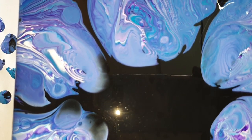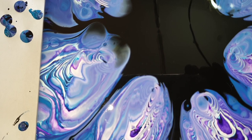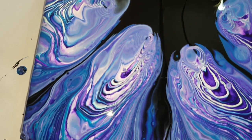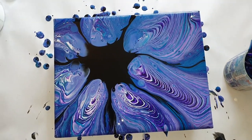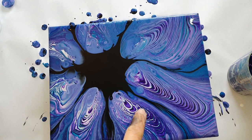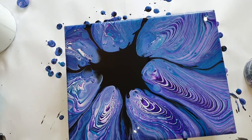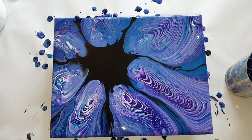That one's got a weird sort of smushed look to it, and that one's got two smushed looks, but I still like it. So there you go. I like this piece. This one actually looks almost like an Egyptian mummy. Funny. Anyway, let's put this away.